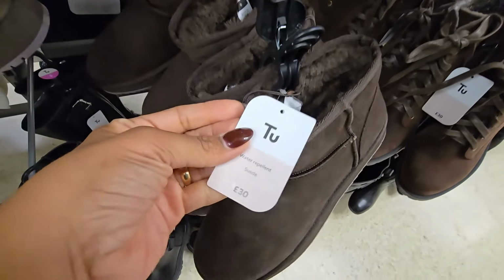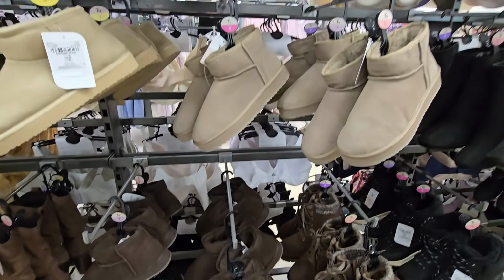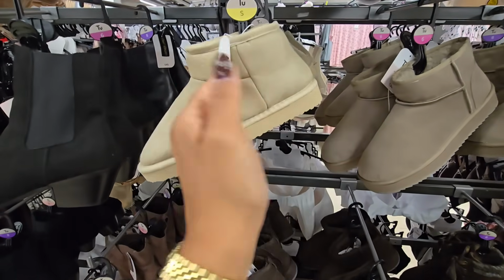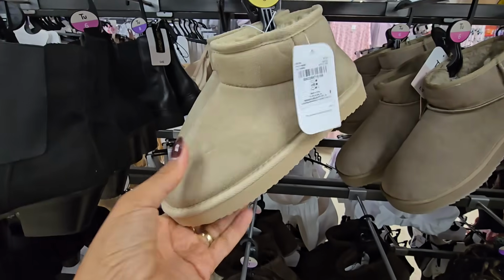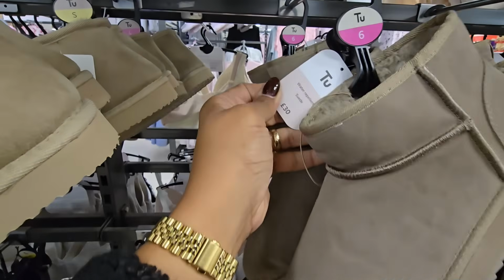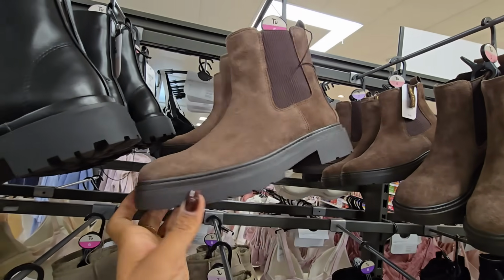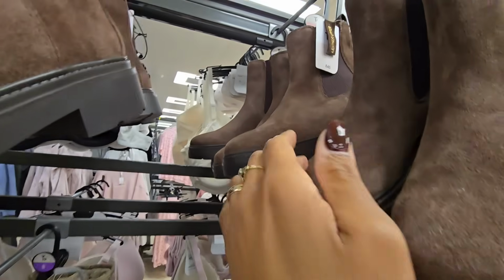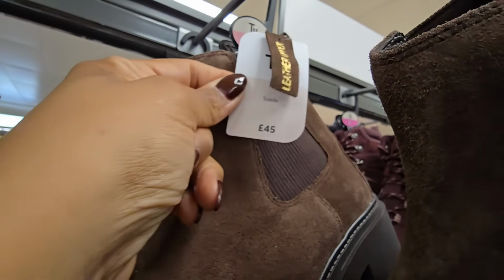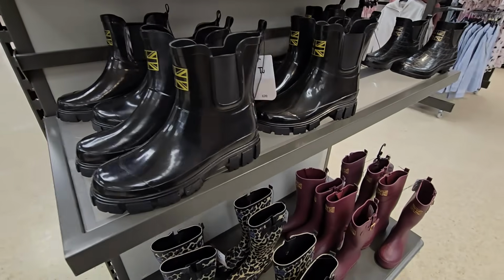And then you also have these Huggies style boots here in a chocolate brown. I think they're called Huggies. I think that's what they're called. Also have some lighter colours there. These ones were slightly cheaper. They were £14. And there was also some wellies, as you will see as we get towards the end of the video. These boots were really nice as well. Again, I think these were leather as well. As you can see there, they've got the tag on them, and they were coming in at £45 for those.